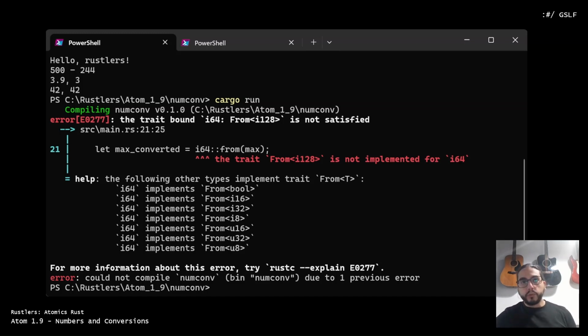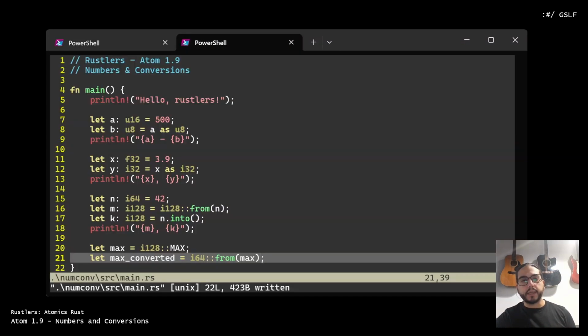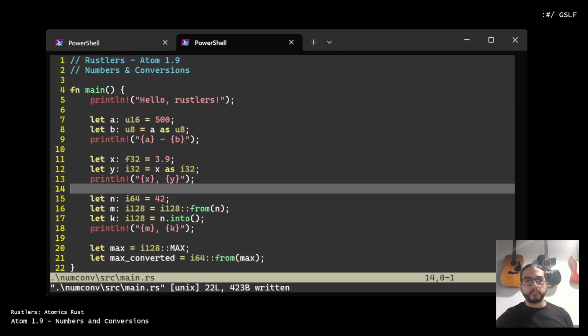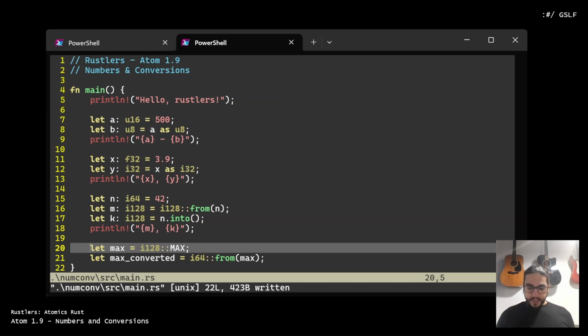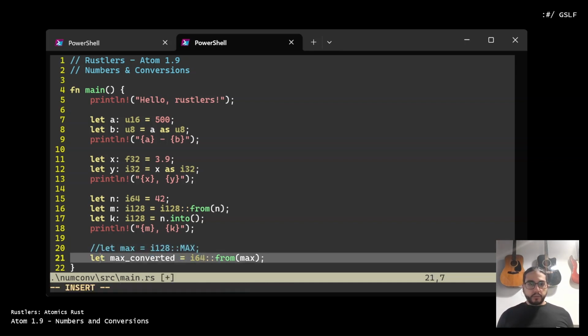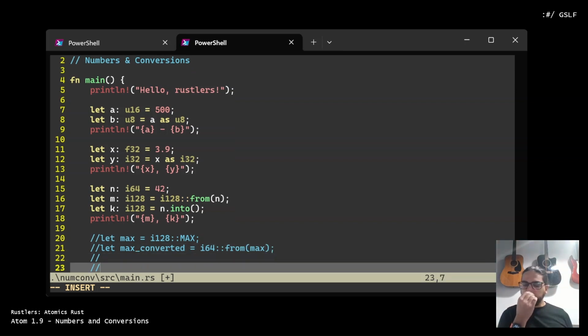So when you use into or from, you are sure that this conversion can't fail, it is a good conversion in any case. Now I simply comment these two lines. Okay. And we can pass to the next argument.